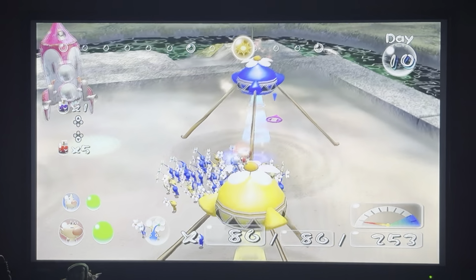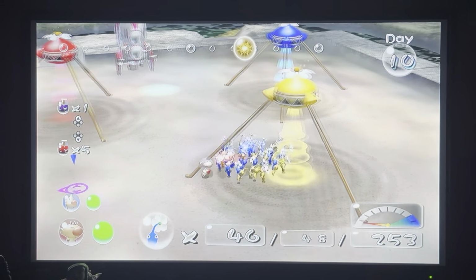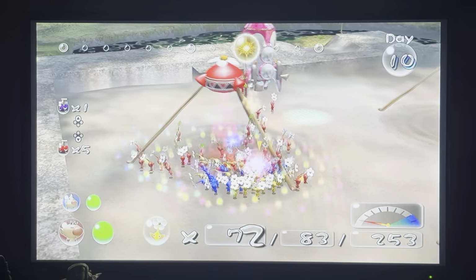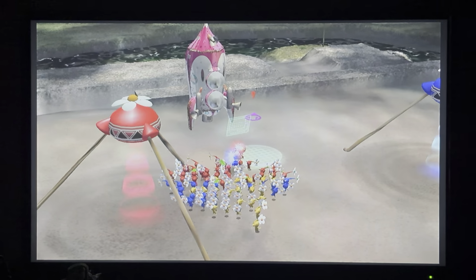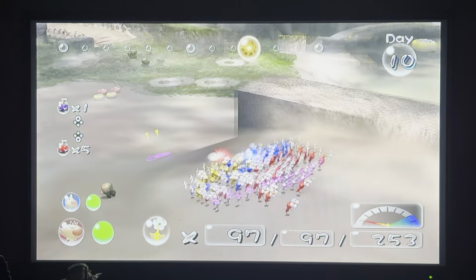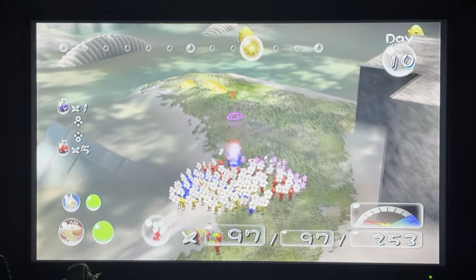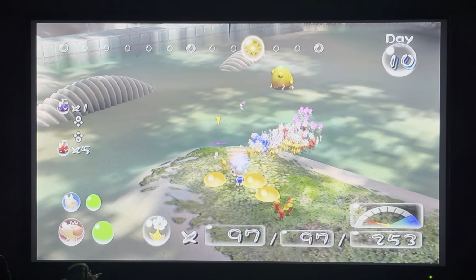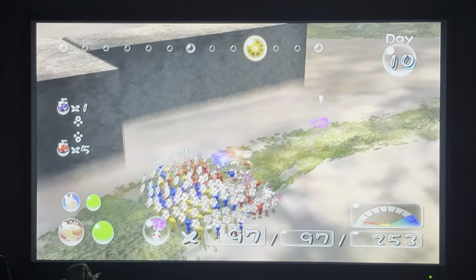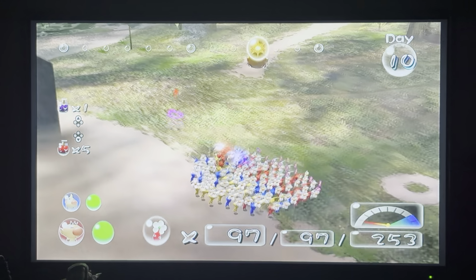Okay, I'll put the rest of some of the blues back. Okay, I'll take some of the reds out. And the whites. Okay, those four red Pikmin need to be nectarized. Wow! He almost got crushed by that Wollywog. Okay, now let's explore a cave.